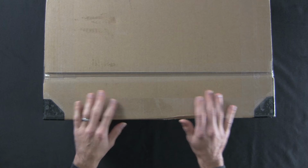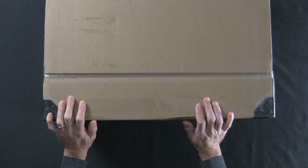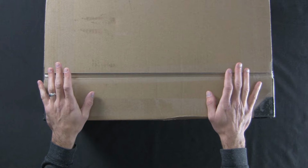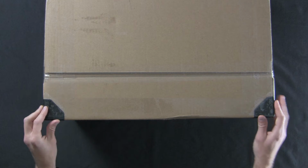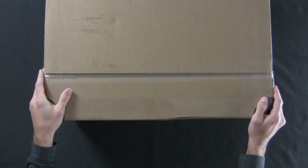If you've followed the Voidfall campaign at all, there's been a lot of chatter online about the packaging and delivering for the US and Canada, and I've seen a lot of reports of damage. So I was pretty worried. A lot of damaged boxes. But because I'm at the end of fulfillment, I've got these nice corner protectors. These, I guess they're plastic, on all 8 corners of the box, which I don't think most other people had. So I guess it pays to be last.